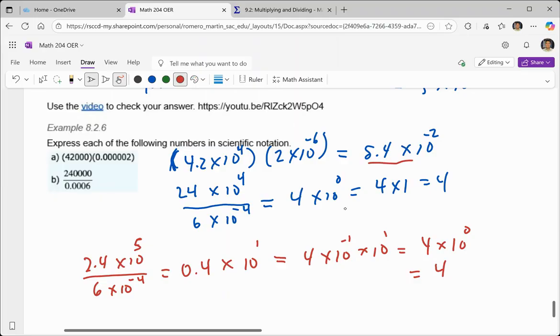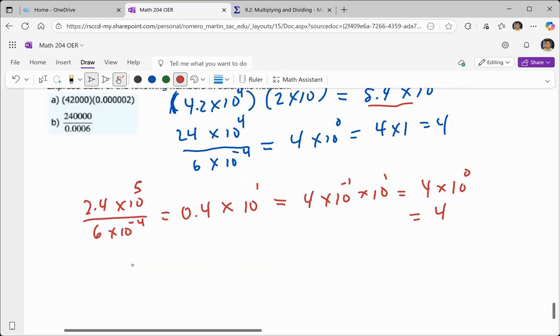In this case, I did it two ways. I turned this into 24 times 10 to the 4. It's not scientific notation, but it allowed me to do the math easier. 24 divided by 6 is 4. This is 10 to the 0, which is 1. But if you want to use the scientific notation, you could see 2.4 divided by 6 is 0.4, 10 to the 1. Turn that into scientific notation and then multiply again. There's your 1, 10 to 0, so 4. That's it. Sorry for the longest video of the course, and now we've ended it here.